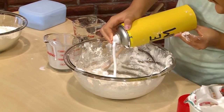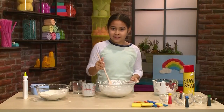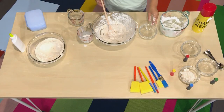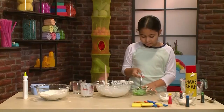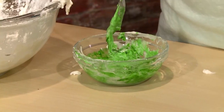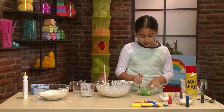Once it's mixed, this is going to be your white paint. Put your white paint into each of the little bowls — these will be your different color paints. Mix the food coloring into your white cloud paint to make it a color. Add more drops to make it darker and fewer drops to make it lighter.